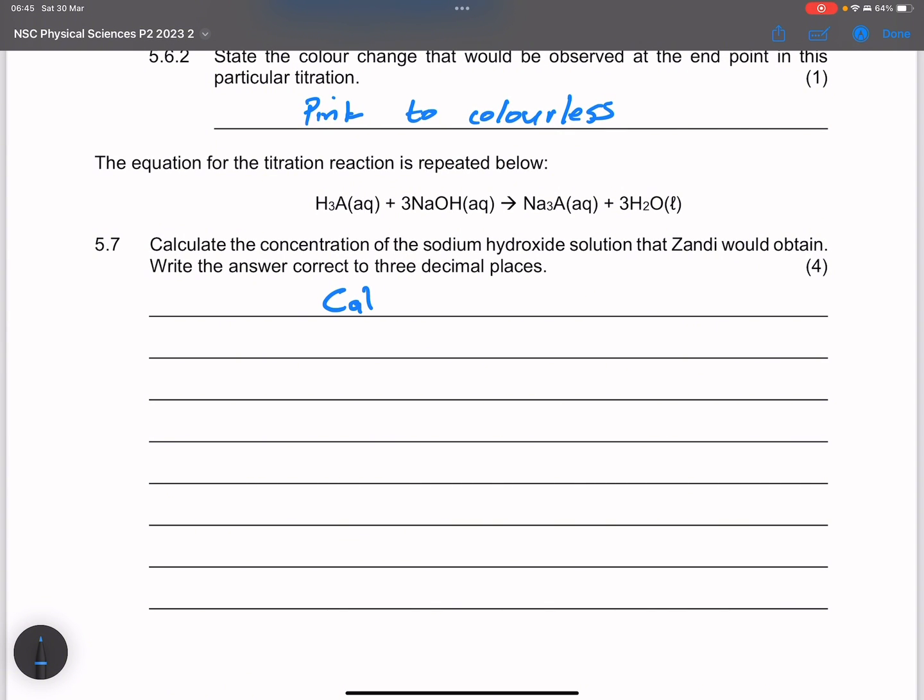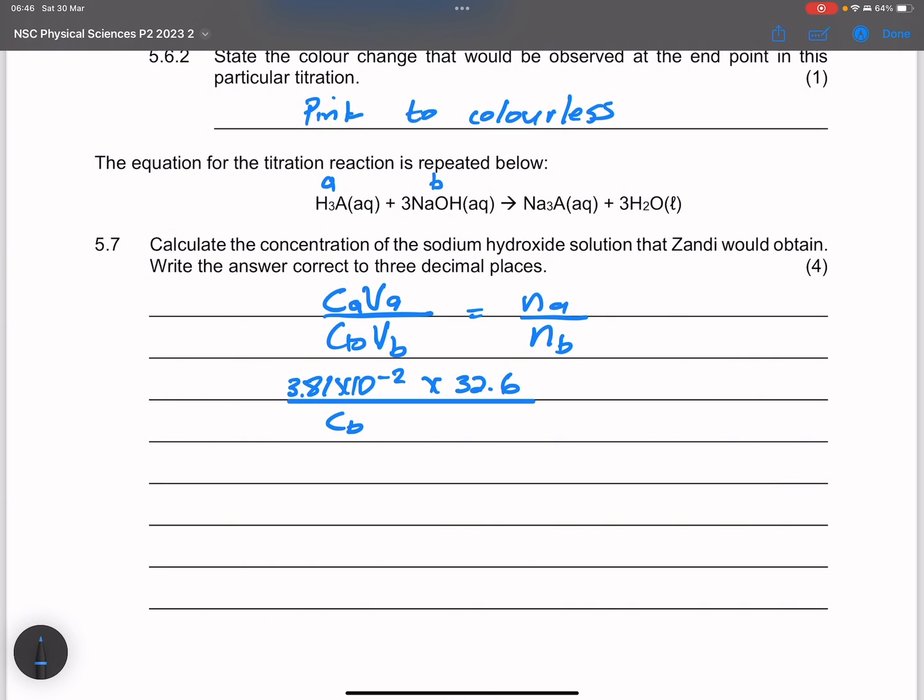That's CAVA over CBVB, K is equal to NA over NB. Now, if you haven't seen me do these reactions before, please just watch my earlier videos. I'm going to name this A and this would be my B. So the concentration of the acid, we had that 3.81 times 10 to the minus 2. And the volume of the acid, remember, they said to us it's 32.6, I believe.